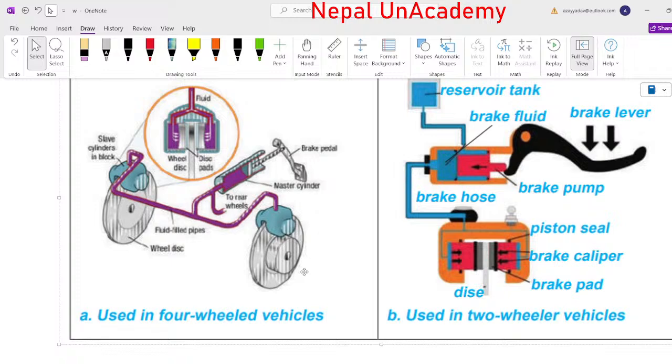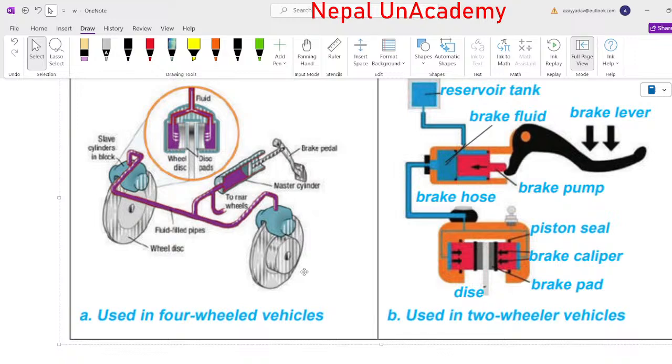Now it is telling that in the hydraulic brake system the pipe is connected to the master cylinder. Brake cylinder is filled with a special type of brake oil. It is the special type of oil used in the cylinder for the pressure. So the pistons are fitted in both cylinders so that they become airtight as shown in the figure.